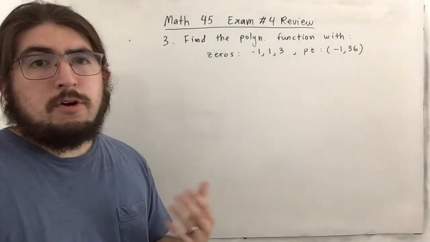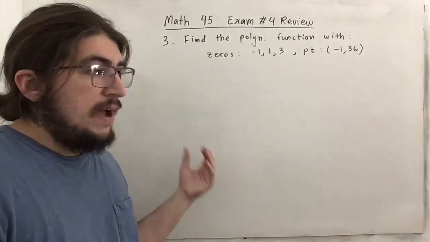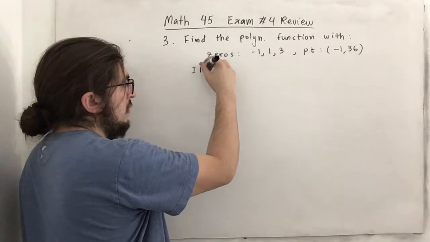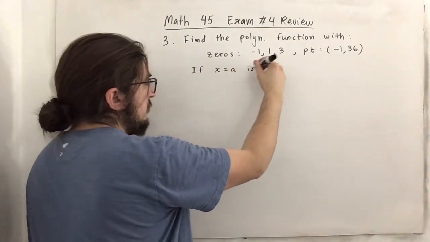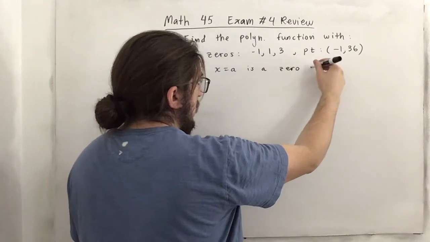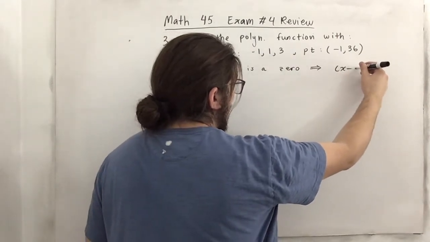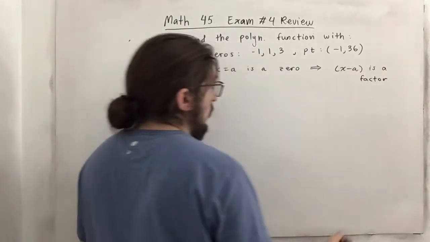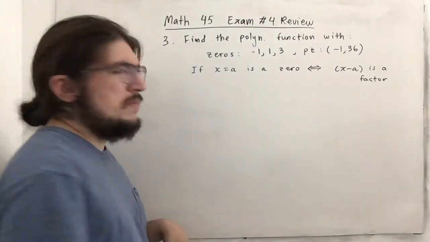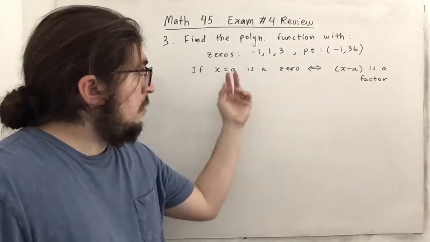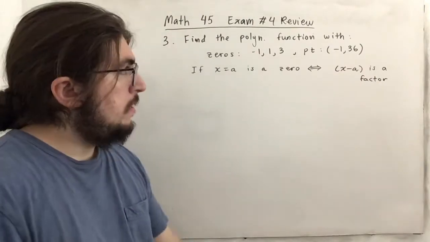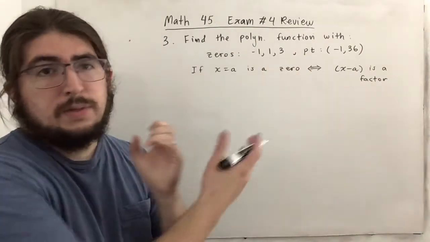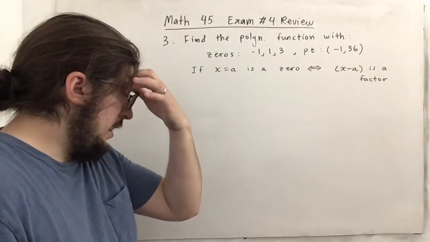Now, any polynomial function will actually have factors corresponding to x minus its zeros. So let me just say that if x equal a is a 0, then x minus a is a factor. It's a very well-known fact with polynomials, and in fact it's an if and only if statement, which makes sense because if you have a factor of x minus a, when x is a, the whole thing blows up to 0. Because it's a factor, that means it factors as a bunch of things multiplied. When x is a, it's 0 times a bunch of other things, which is just 0. So that's kind of nice.